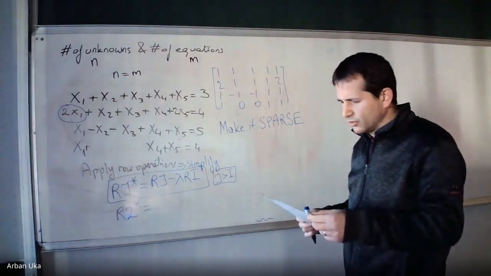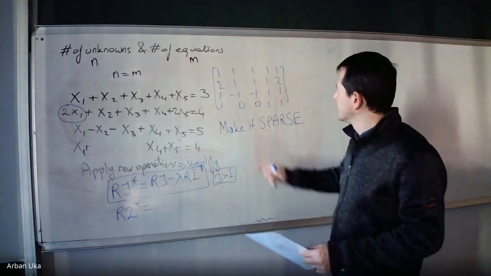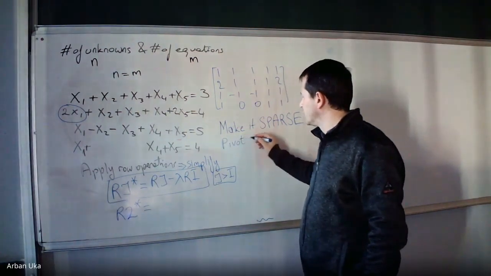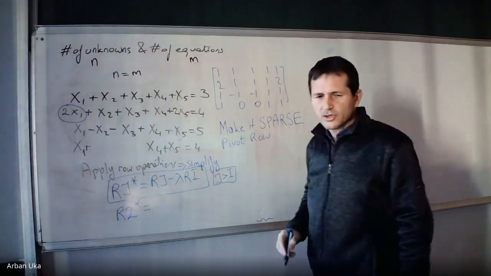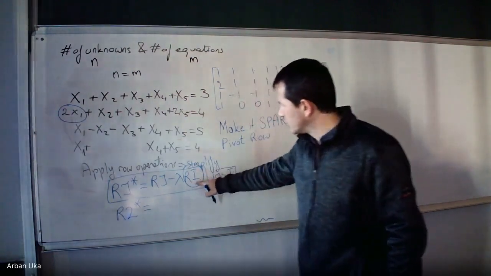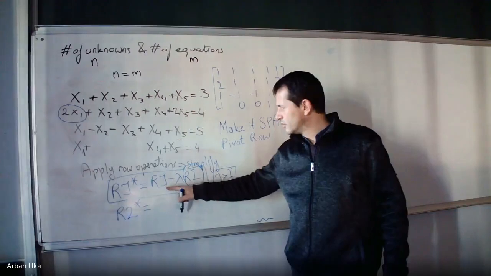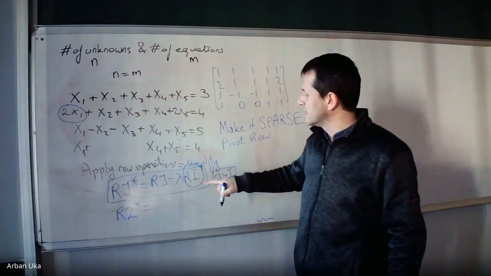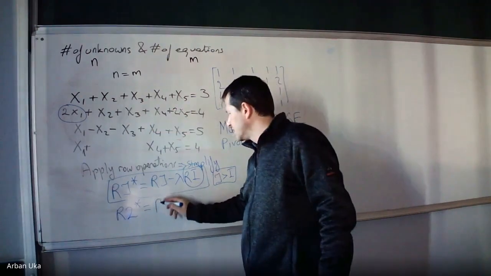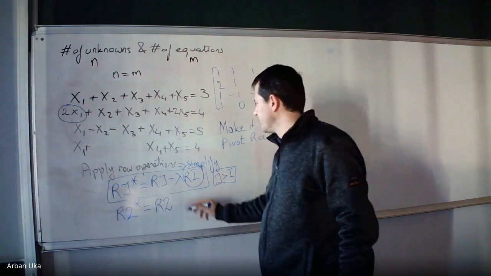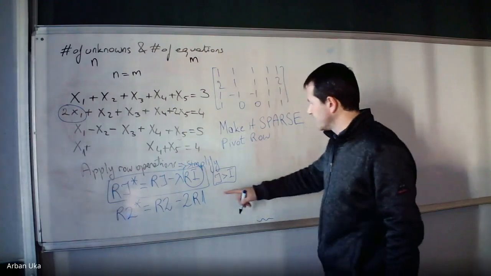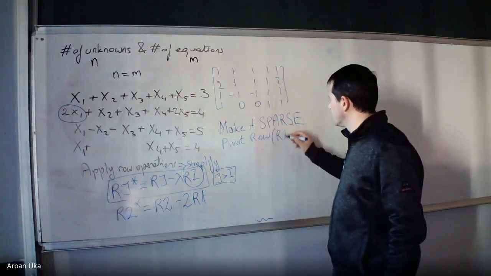So we need to do some row operations, and we have some terminology here. We have to define a pivot row. This is the pivot row. If we are going to modify the second row with respect to row 1, let's write instead of the second row this expression: row 2 minus 2 times row 1. In this expression, the pivot row is row 1.